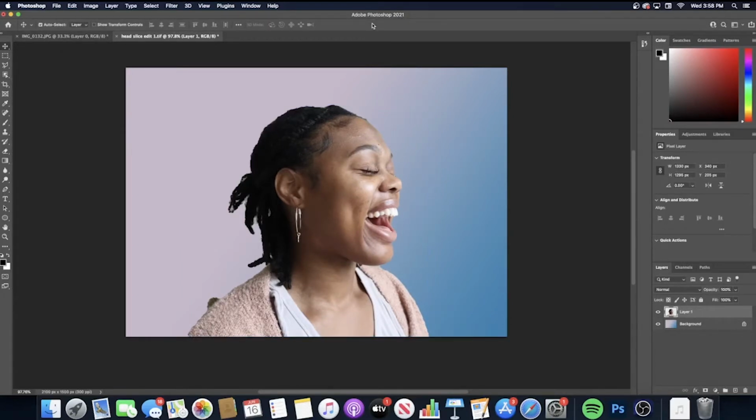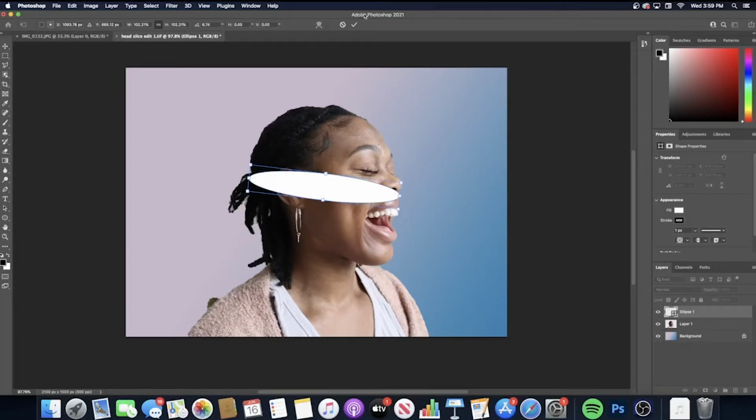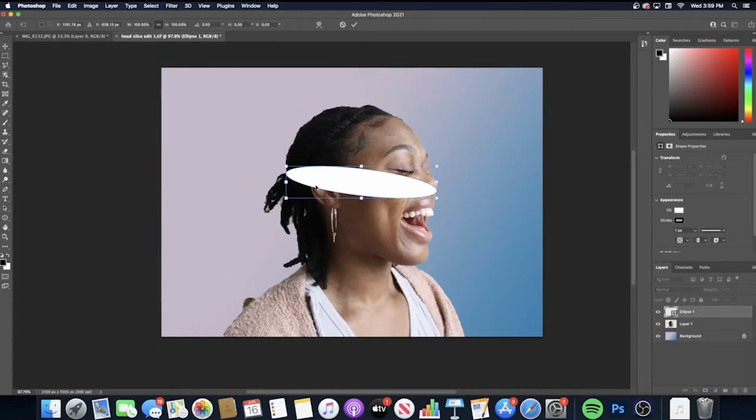So I am going to go down and use my ellipse tool and create an ellipse that connects from the back of my head all the way to my front nose part. I kind of want to make this look like I'm laughing out loud, which is a little bit creepy, but you'll see it at the end. So I'm just resizing it to my liking, and feel free to experiment with how much depth you want in the ellipse. This is pretty much good for what I want. I was really just guessing here, if I'm being so honest.